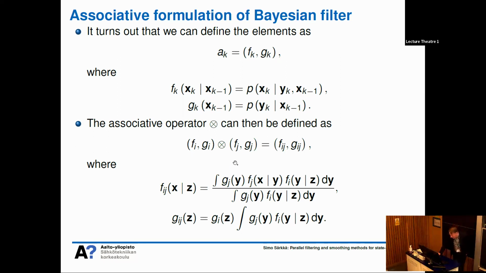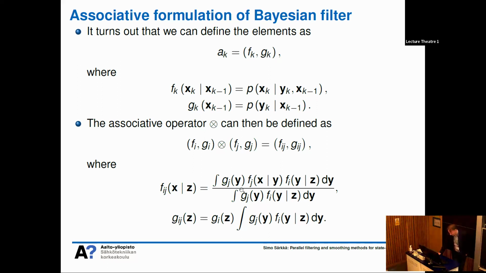So this combines Fi, Gi, and then Fj, Gj. So on the right-hand side, we compute the new elements Fij and Gij.